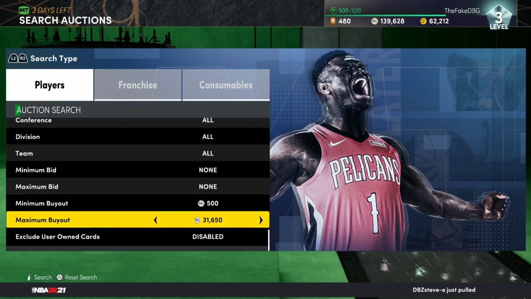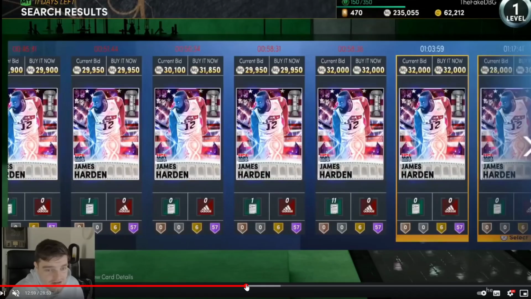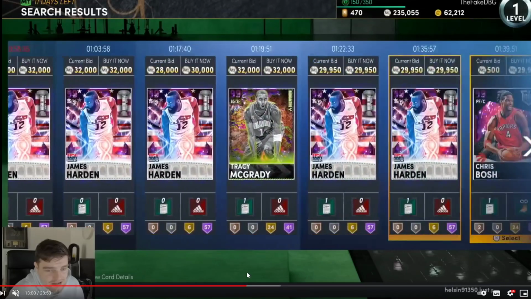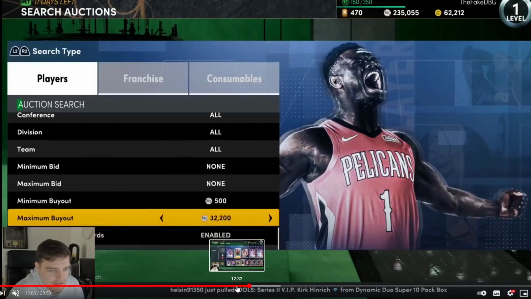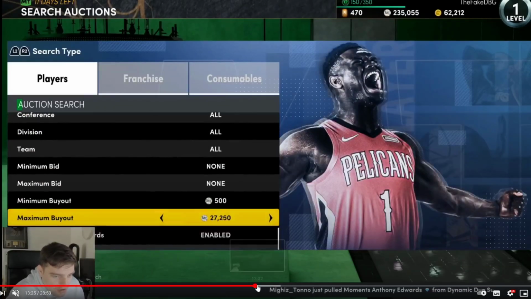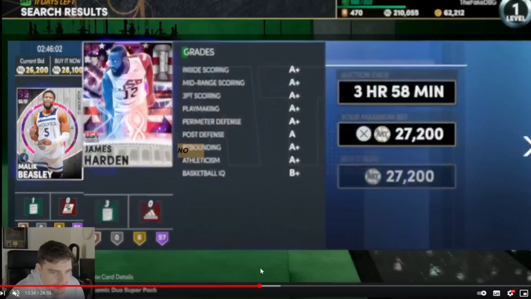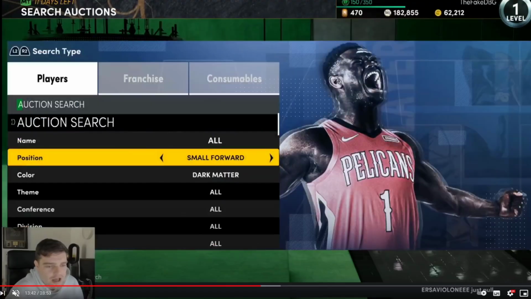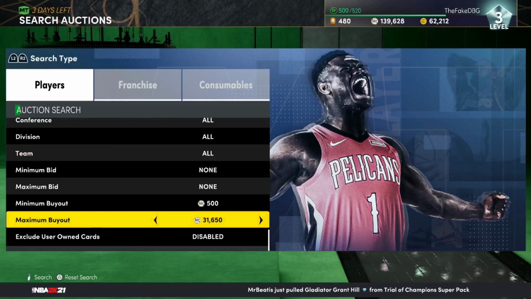Wait a minute. Someone was 25K that I just realized. I have 25K plus 26K. Who did I pay 25K for? T-Mac? I paid 25K for T-Mac. Okay, 27,200. Okay, so let's go and sell these two players for now anyway.